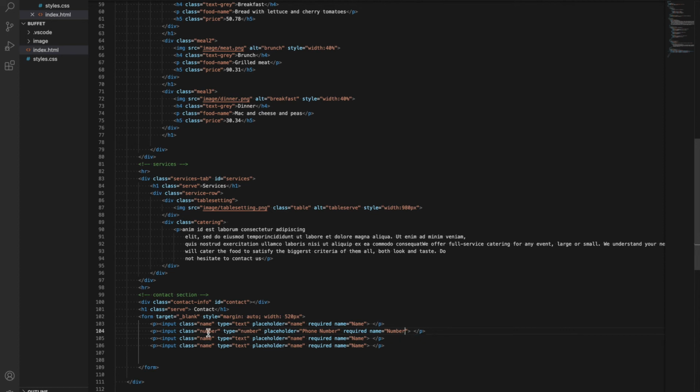Then after that, the next one will be a date. Type will be datetime-local. Placeholder will be date and time. Then the next will be text. Type will be text. Placeholder will be message.